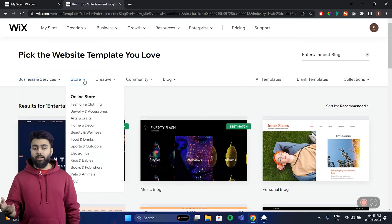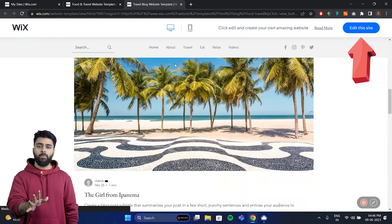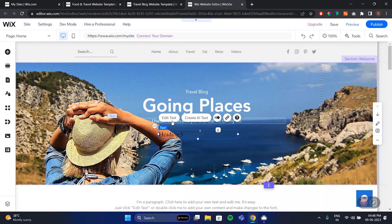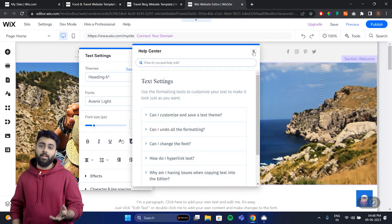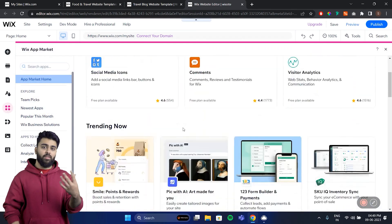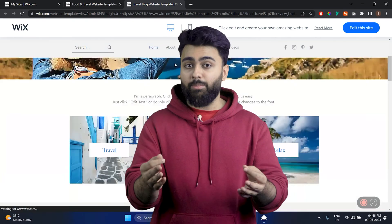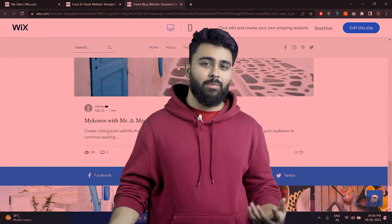Templates are categorized by industry and all optimized for mobile. After you pick a template, you can use their website editor, which has a drag and drop interface that's quite easy to use. There are help buttons scattered throughout the builder, so if you're ever stuck, help is just a click away. It also has an app store to customize website appearance and functionality, but there are limited apps and good apps are often paid, not free like WordPress. One quick warning: once you've picked a template, you can't make major design changes — you'll have to rebuild your site, which is a big limitation.